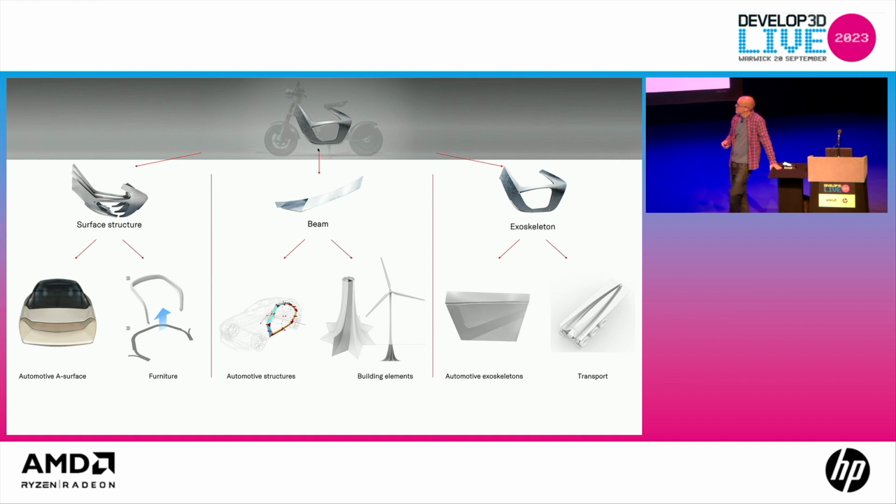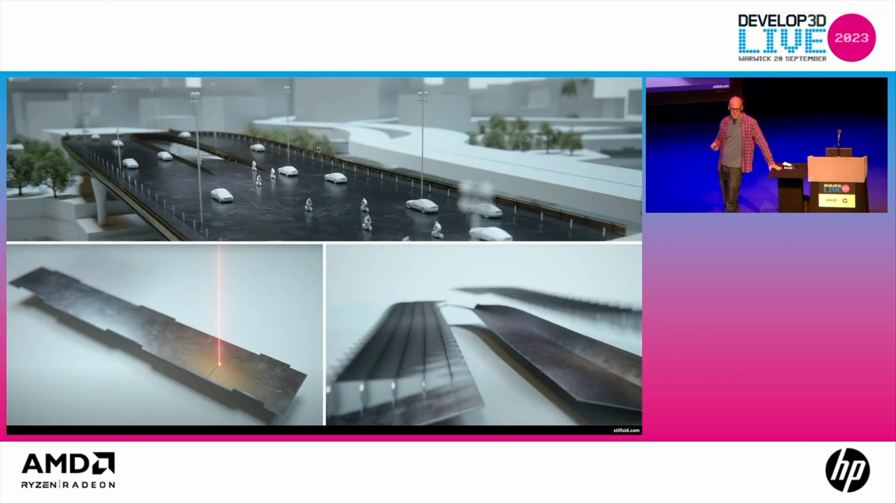We haven't tried it on all, but we think that could be used on A surfaces for automotive. Furniture, we worked with a big Swedish furniture maker on substantially, drastically reducing the tempos on an armchair. We're working on automotive structures now with the client. We also work with foundational structures, and we tested it on transport. So from this simple chassis, actually, we got some really great ideas.